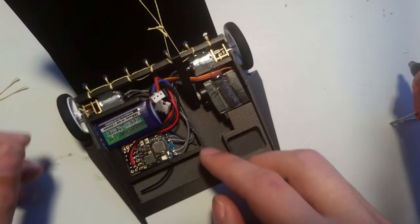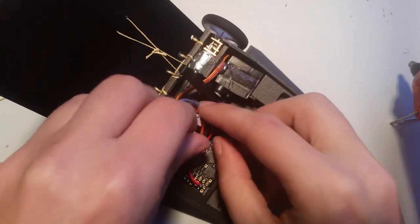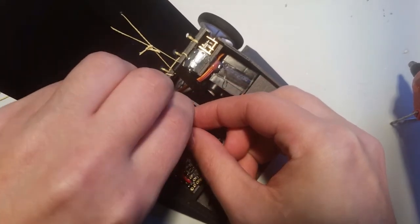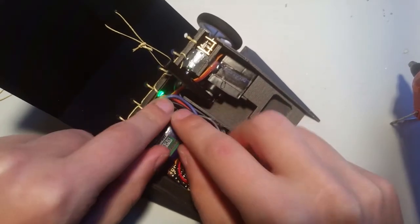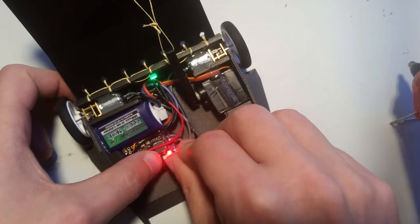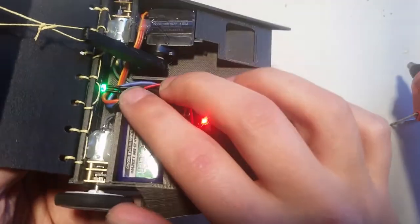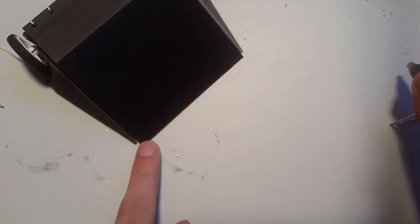So, as you can see, the wires are quite tight in here. This is why we went with the micro connector instead of the other one. So now as you can see, everything does fit. It isn't only just fit. You'll have to play around with it a little bit to fit, but that's the general orientation of how I fit everything together. And I can close this up. So then this is relatively flush.